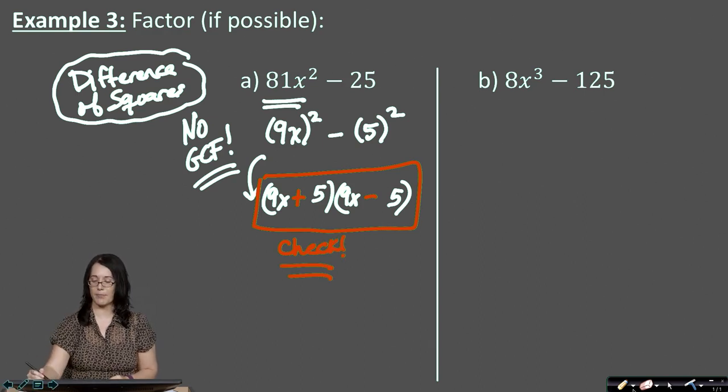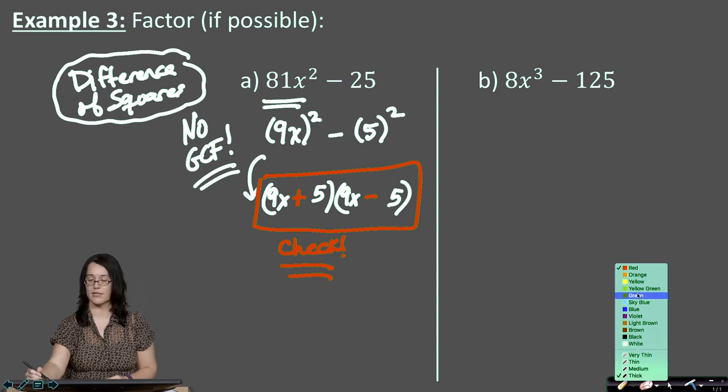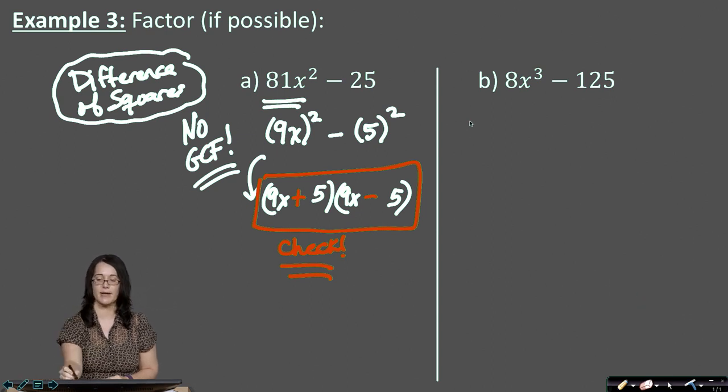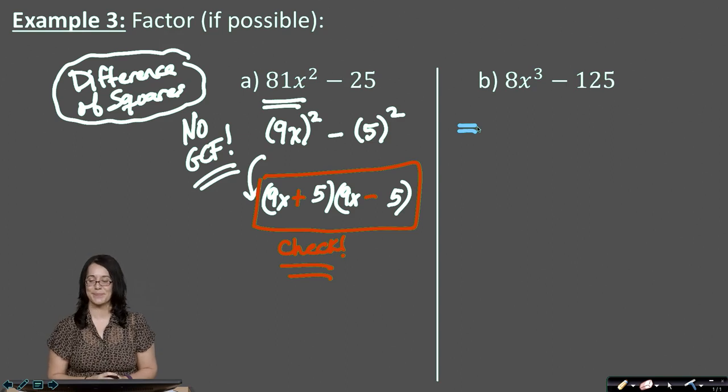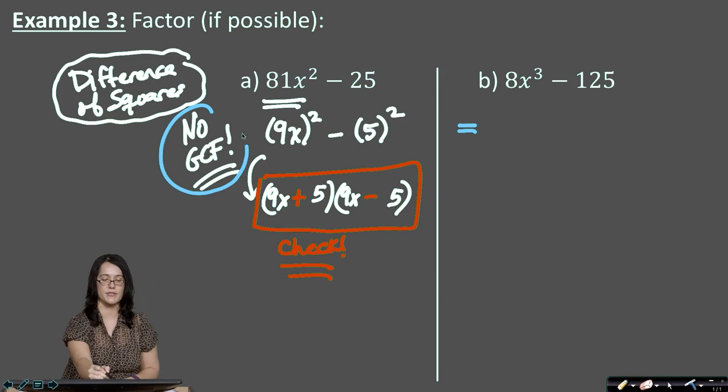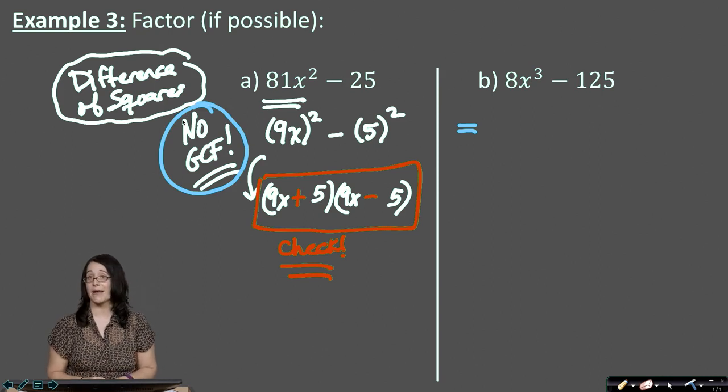Now for your last example, I encourage you to pause it. Feel free to look at your slides, the previous slide, to try to recognize the pattern and come back and see how you did. Okay, did you recognize a pattern? First, there is no GCF again. No GCF here again. But there is a pattern. It's a difference of cubes, a difference of cubes.